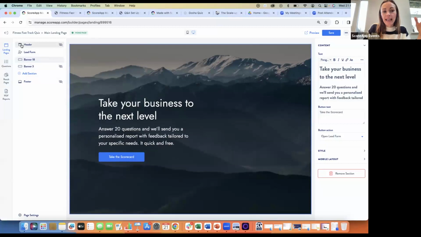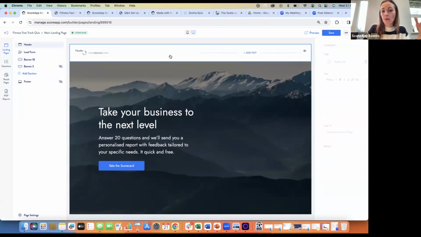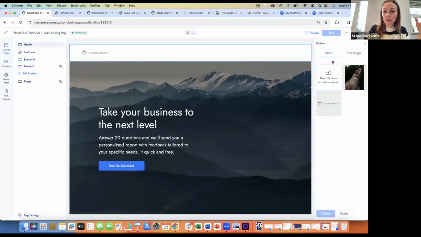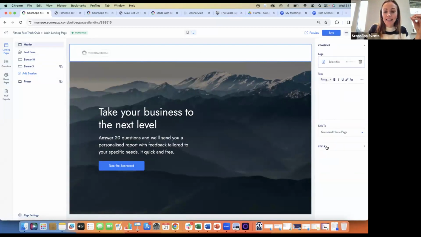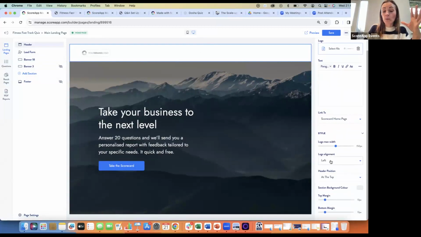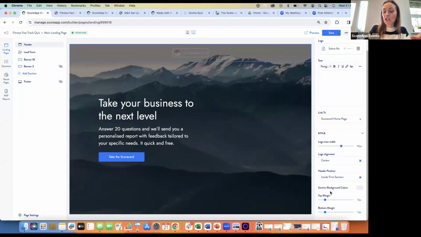You'll notice that there's a header section already there. It is hidden, so I'm just going to click to release that, and that will allow me to upload my logo. So to the right, I can then go and select my logo file. And each section type has a style option. If I click on there, there's some expanded options, which will be different based on every section type. But for this particular one, I can choose where to position my logo. I can make it bigger. I can feature it inside that first section if I wanted to. So I would advise you to go through all of those styling options and select all your colors and styling.